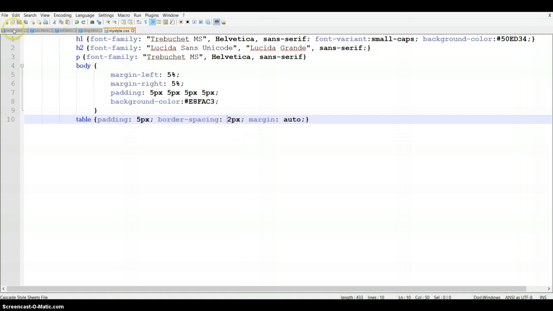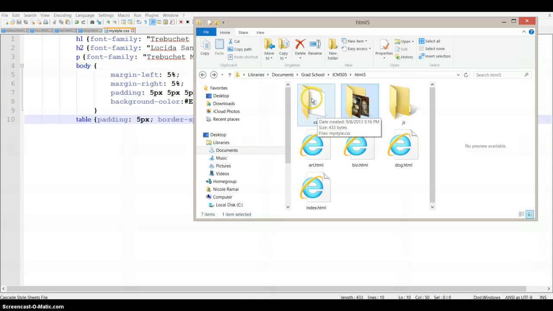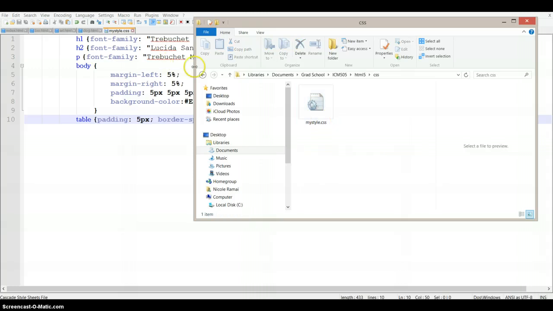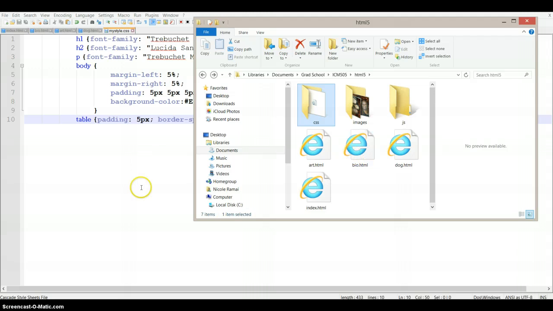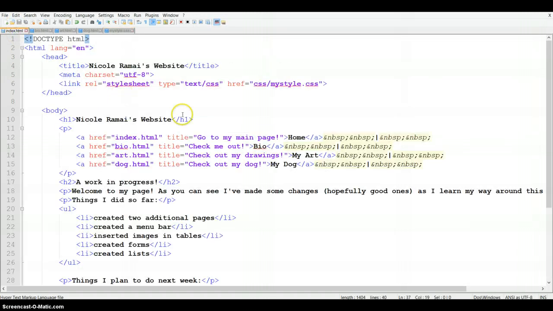I'm getting a little bit ahead of myself, because the first thing you want to do when you create a CSS file is name it whatever you want to name it. You put it in the CSS folder, which there it is right there, my style CSS. And then on each page, we'll start with the index. You're going to link to that CSS page, and this is where you do it, right here in the head, right under the meta. It's a style sheet, so you're going to put this information. This information is going to be pretty much exactly the same until you get more familiar with CSS.